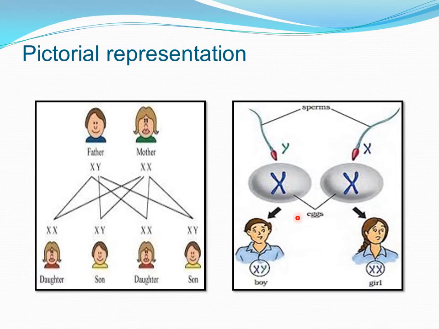Now here we can see another picture, where the sperm is coming with a Y chromosome and is fertilizing the egg, which is obviously X, to form a zygote. Here also XX. So XY, a boy, is formed, and XX, a girl, is formed in this way. So it depends on which chromosome the fertilizing sperm carries. If it carries the Y chromosome and fertilizes the egg, it will be a boy, and if it carries an X chromosome, it will obviously be a girl.